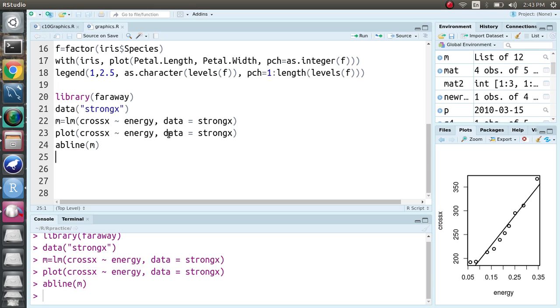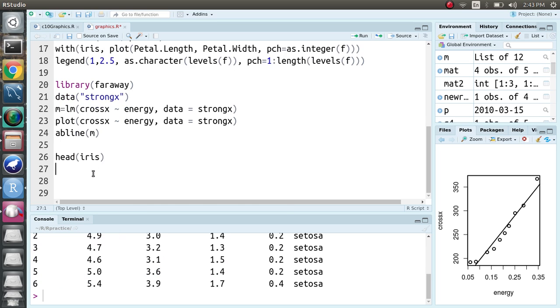After that, if you want to plot all the variables against the other variables, to do these things, use this one. First see the dataset which we want to use. Suppose I want to use the iris dataset, and head of the iris dataset is like this. Then plot the iris dataset.